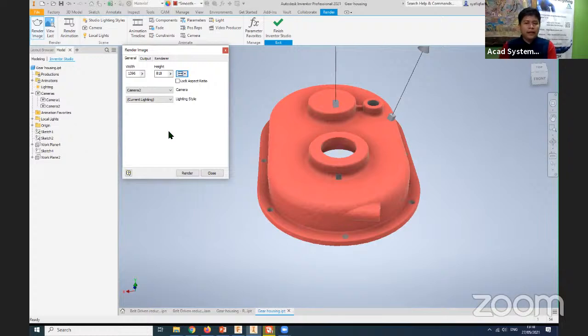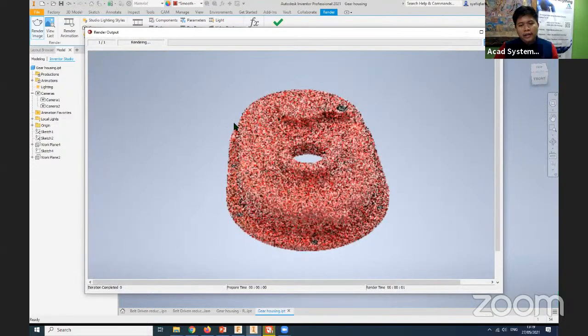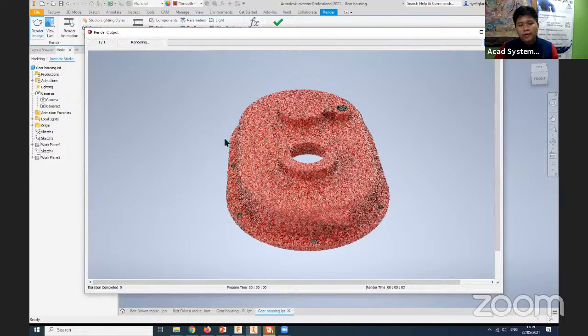So if you want to put your rendering image into a banner, you require to insert on this size, so it is much more clear and doesn't have any noise later on. After I'm done with this first rendering, I just need to click on render again. Then we will see the difference of your object.